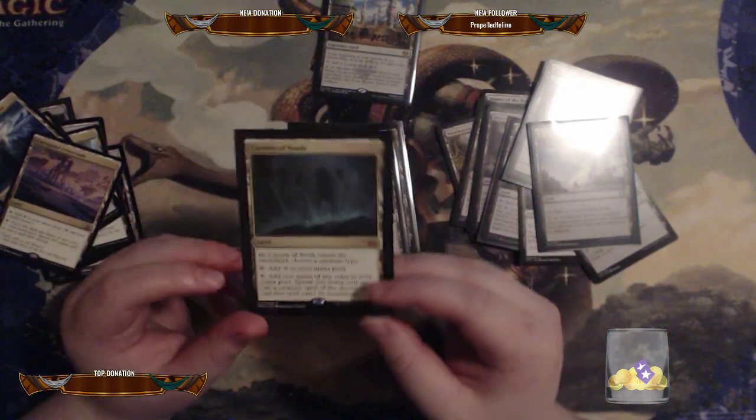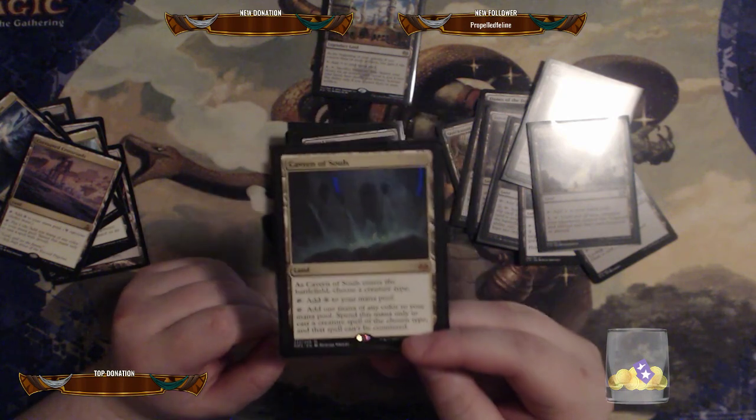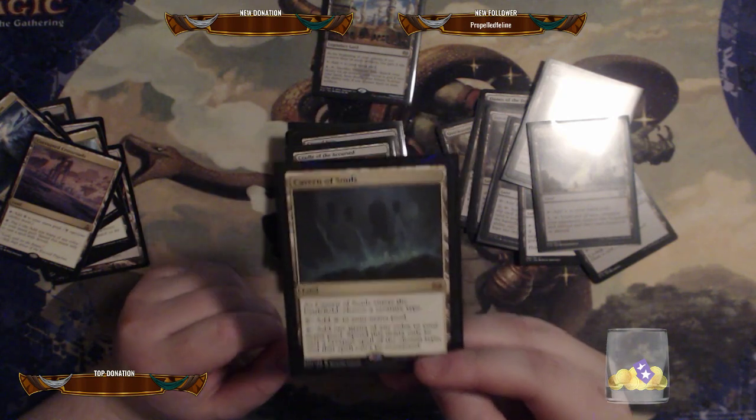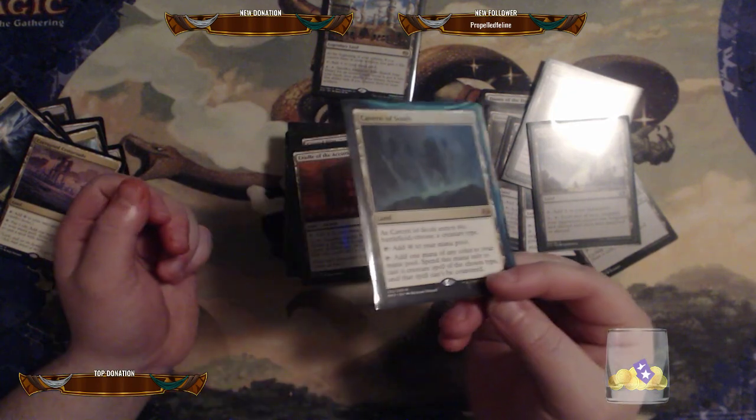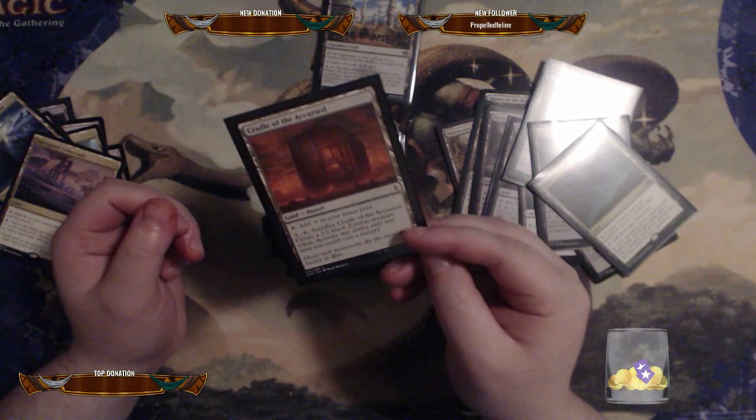Cavern of Souls is a weird one. Cavern of Souls is a very tribal card. But it also is colorless mana. It doesn't enter tapped, so it's fine. So we're keeping it. Cradle of the Accursed.